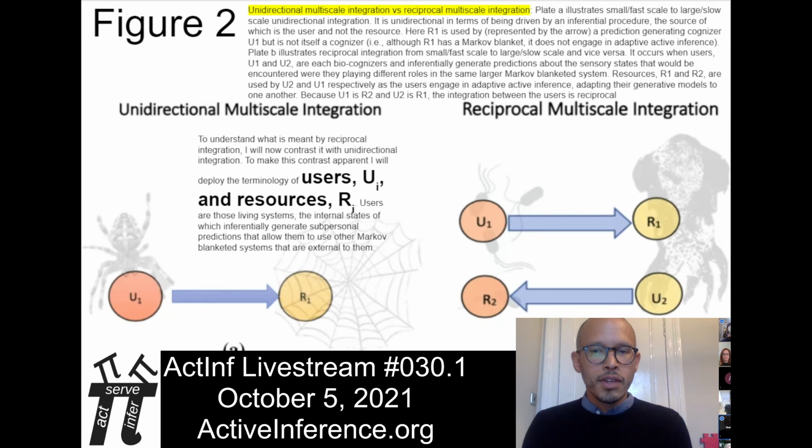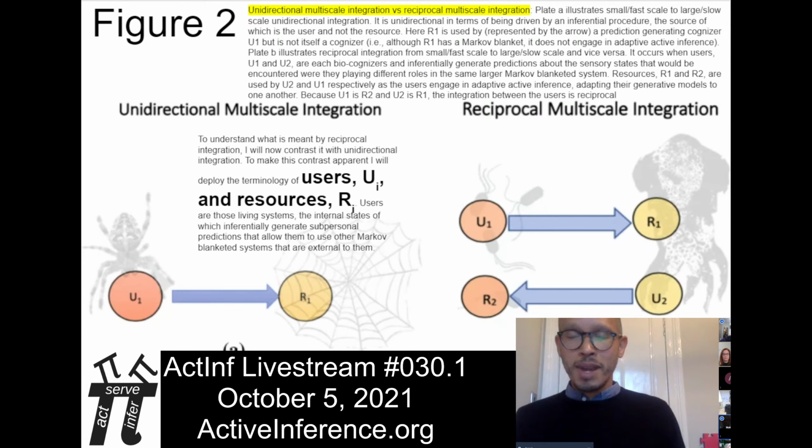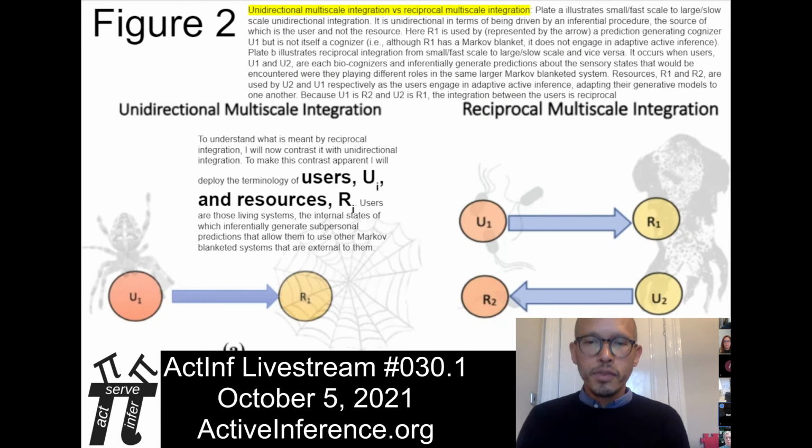So here, using perhaps, and you'll have to tell me if I'm using this terminology wrong, you have two discussants, a sender and a receiver, who both act as senders and receivers, and they're having a conversation, but there isn't any mediation in between the two that can be offloaded into the environment. So the signal itself is the direct interaction between the two, rather than a pheromone. In that case, we can map that onto a hypothetical case of reciprocal multiscale integration, right?